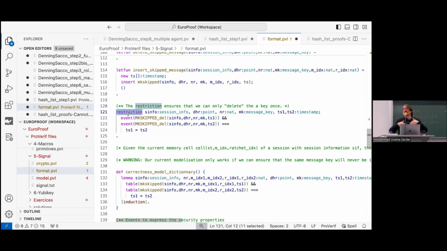So we allow you to potentially, in the actual process calculus, use the same key multiple times. But we use a restriction that says if in the trace you see two events with exactly the same arguments, one generated at timestamp 1 and one at timestamp 2, then in the restriction, this must be exactly the same timestamp.